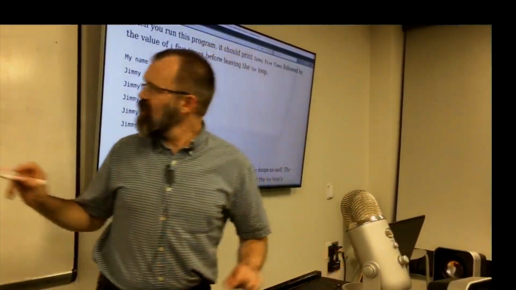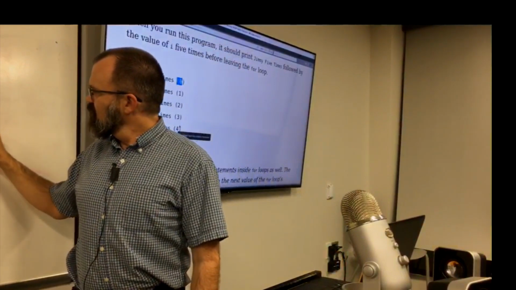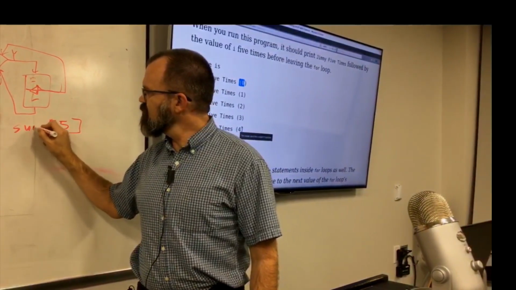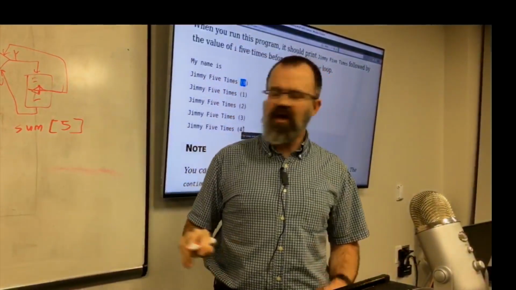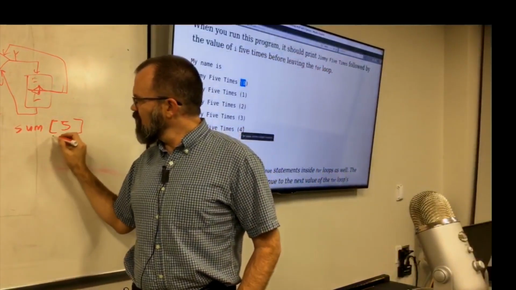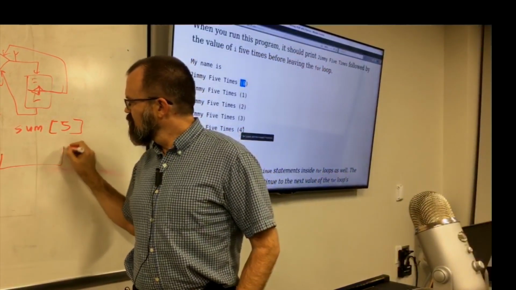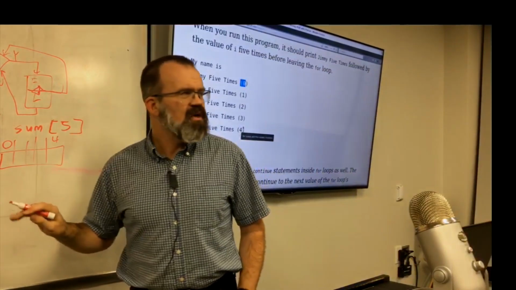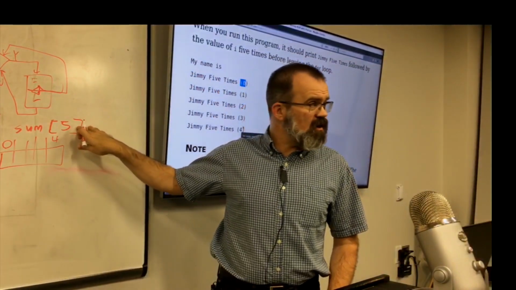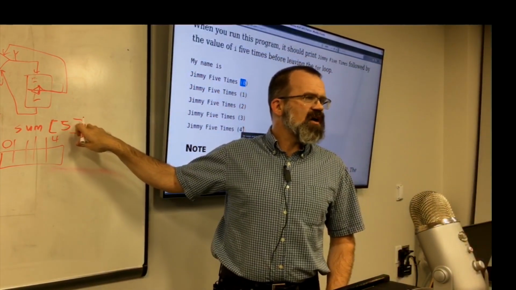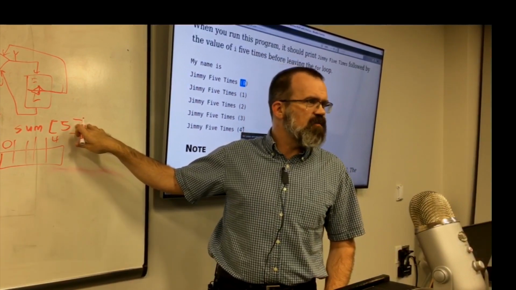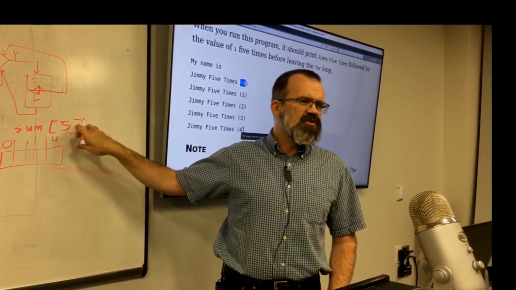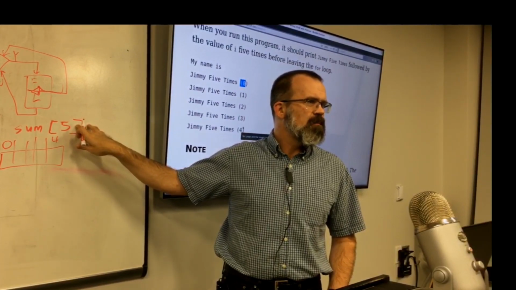indexes. So that means that an array that happens to have 5 elements in it, let's say these are 5 sums, actually only contains offsets 0 through 4. So while it might be okay to declare an array this way, you will not actually be able to use the 5th element in this array because there are no 5th elements in this array. The maximum offset is 4.